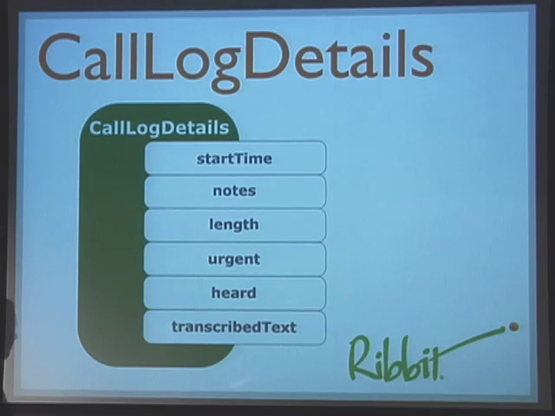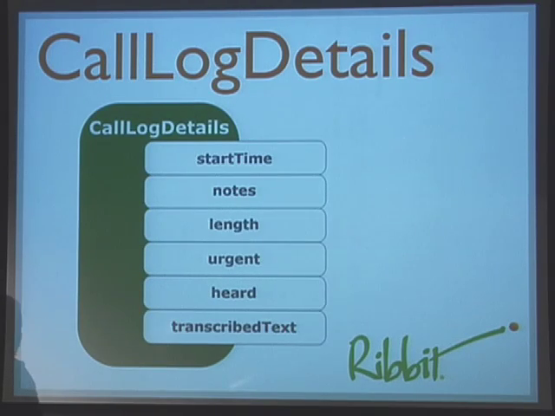Urgency is priority, like the exclamation point in Outlook or Thunderbird, and that basically allows you to set that for the message. So if you get something that's sent to you as urgent in your application, say you're putting all your messages in a data grid, you could make that row red because it's urgent, right? And then of course there's a way to toggle that. You can set that. That of course gets saved on the back end on the Ribbit server side.